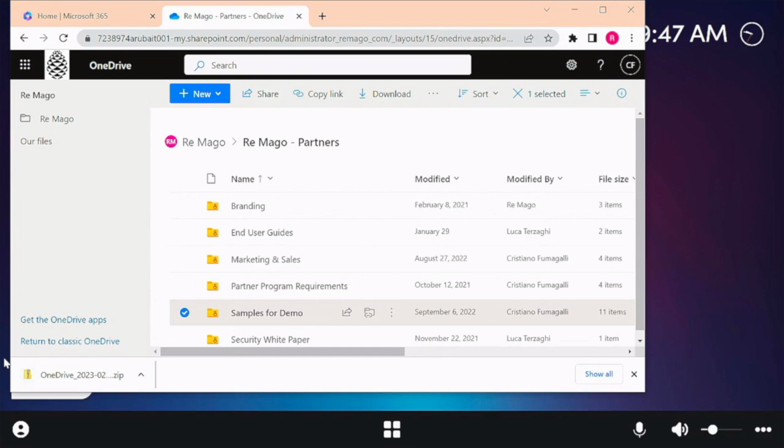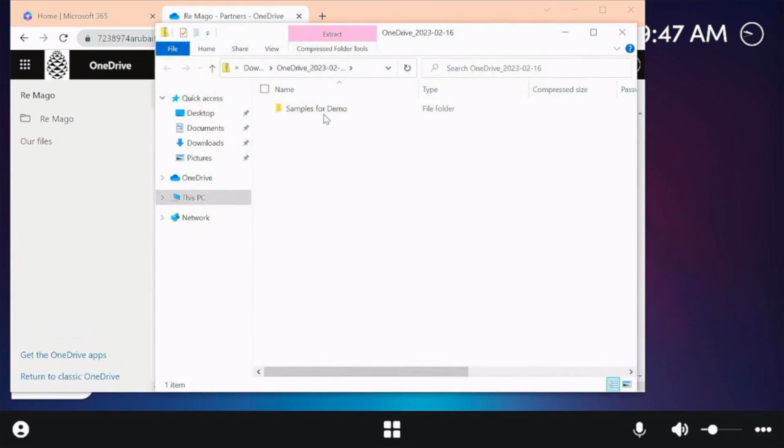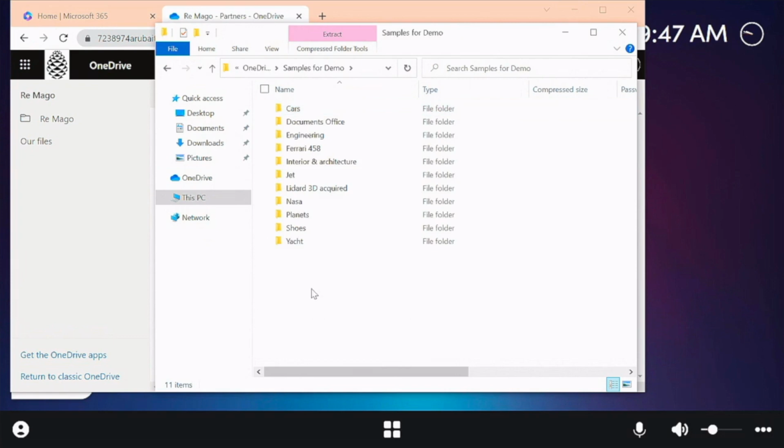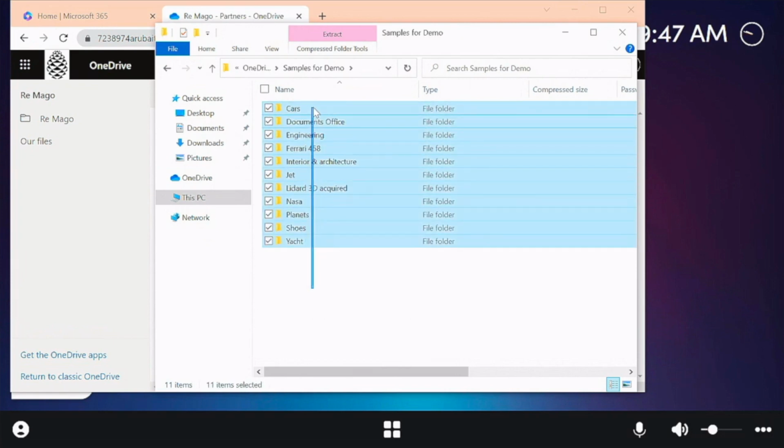Okay, so now the file is ready. I can open it and extract all of this, and I can save in OneDrive or in this file system in Documents.